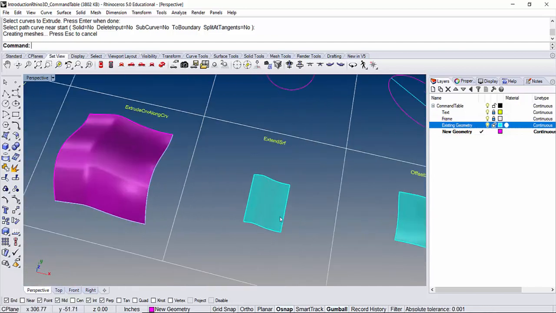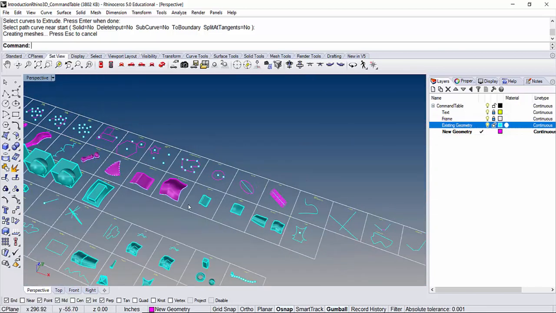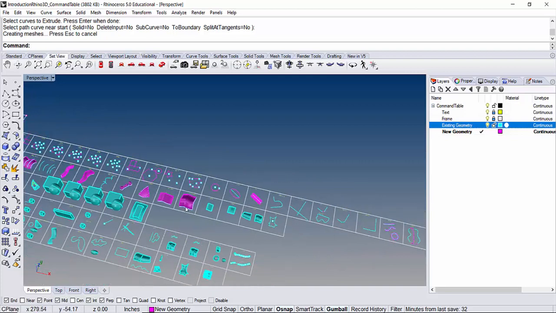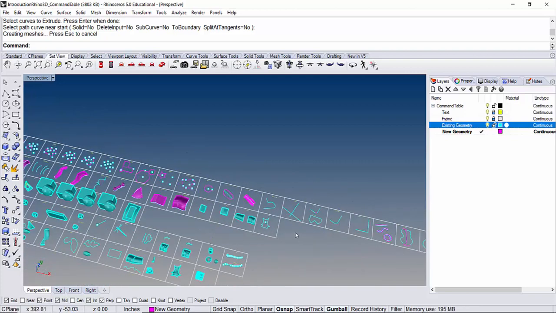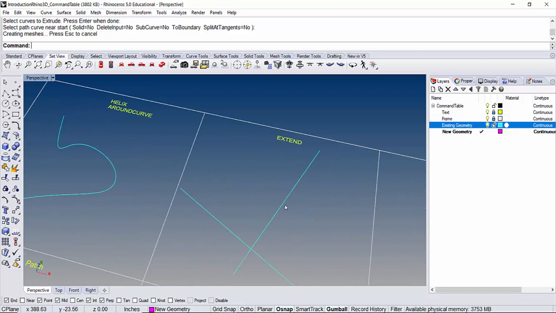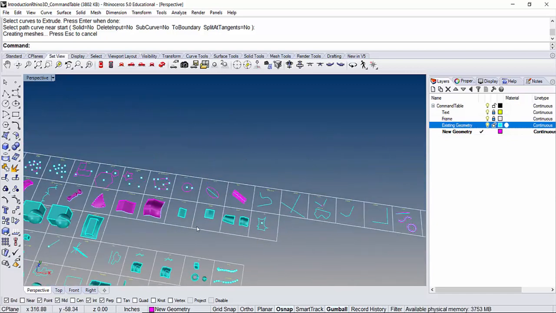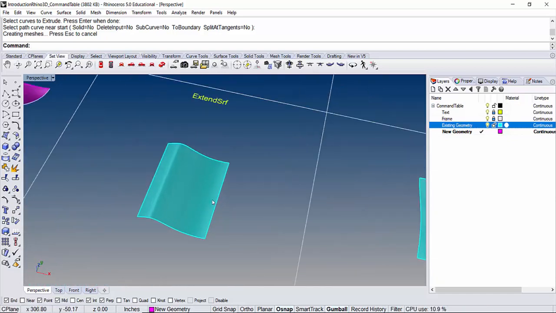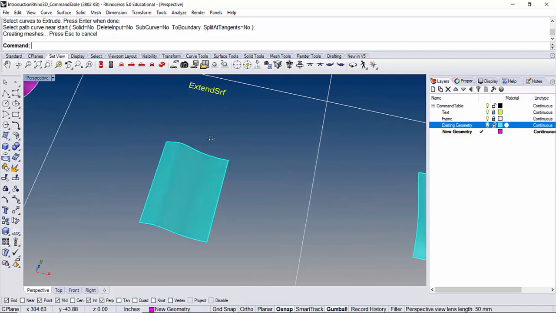So earlier we looked at the concept of extending. This is where we were extending our curves out. We can also begin to extend our surfaces. So it's ultimately using the tangent vector and it's extending our surfaces.